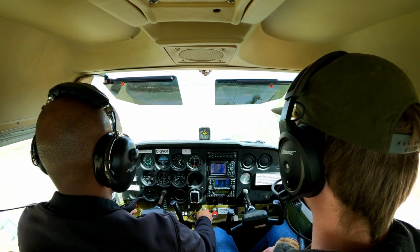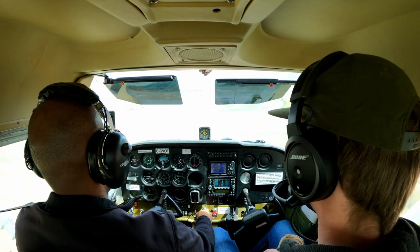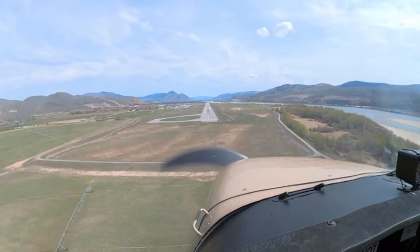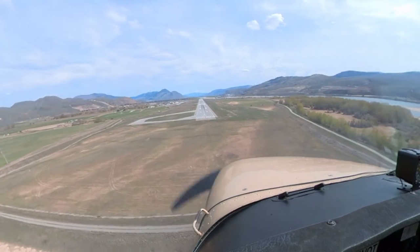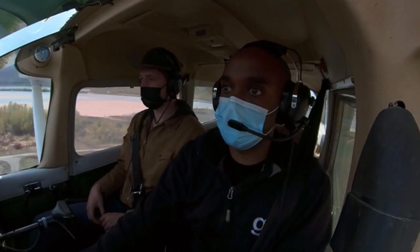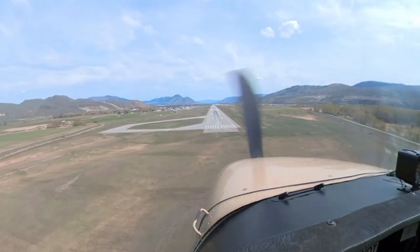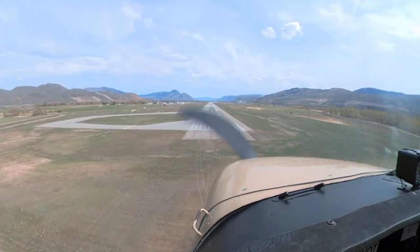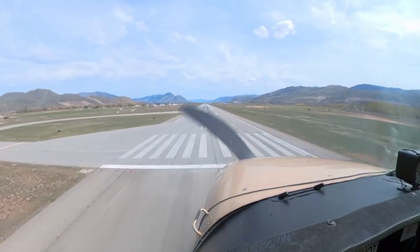Checking your speed, checking what your runway's doing. Speed's good. I'm pretty happy we're going to make it. I'm going to trim a little bit though. Perfect. A little bit of a drift off. Just bank into it. Good correction. Ooh, heavens. Those gusts, though.